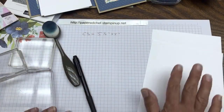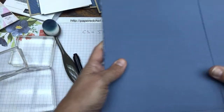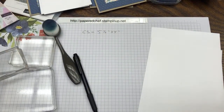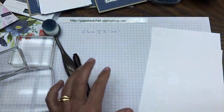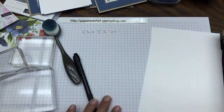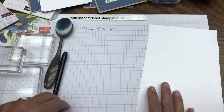And now last, we need the trimmer one more time. Well, we need it a couple more times, but we don't need it just yet. Let's get back to it. Let's do some die cutting. We'll get back to using the trimmer, but you're going to go gather your materials. You're going to need it for the Designer Series paper and for the Crumb Cake. So I'm just gathering the things I need. This is going to be the card base, and you're going to need some of your Pattern Party Designer Series paper, which we're going to cut. But let's just go ahead and do the embossing first. I'm going to take out the embossing machine.